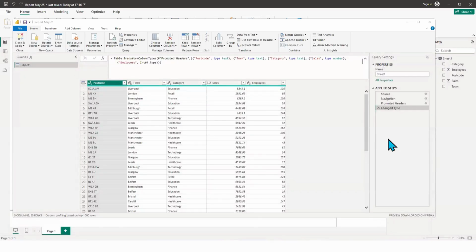Another reason why your refresh may not work, or may give you an error, is if the column name has changed. Now, instead of having postcode, I have just put it as address, or instead of having category here, I've changed it to maybe department. In the old data it was category, but in the new data they have changed it to department. So it will confuse Power BI. The third column is category in the data I have, but now it is called department.